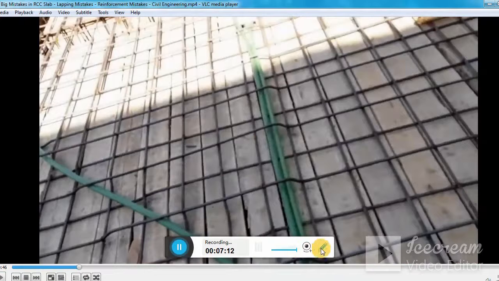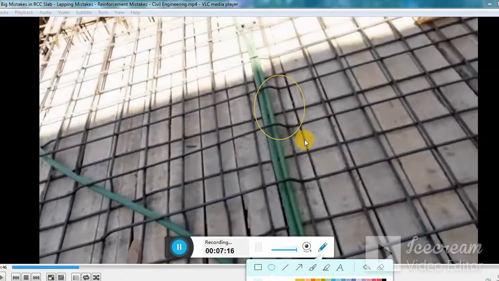One thing you see here is that they provide such kind of bends, and these bends should never be allowed. Now you see the bar is bent over here. If someone, for example, comments that it's near the support, we bend the bar and they go over the support and then it bends again. Now you see this bend over here and going and then bend.